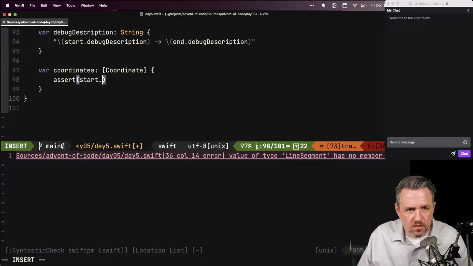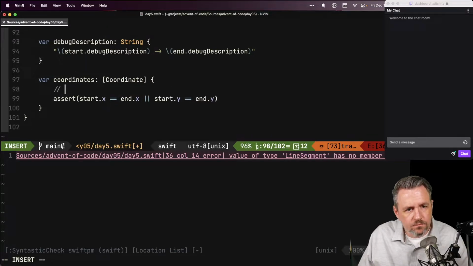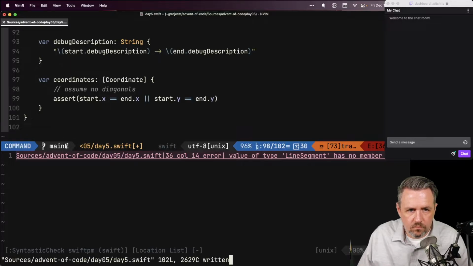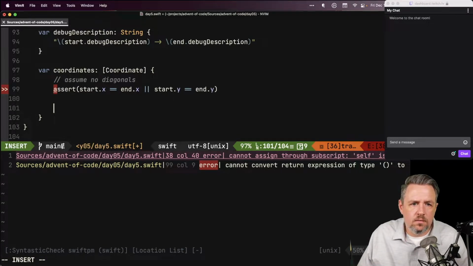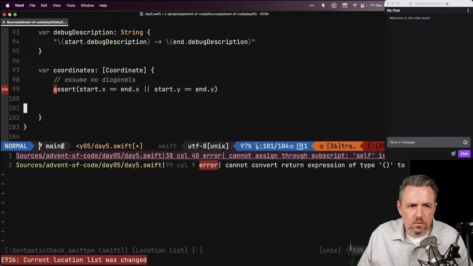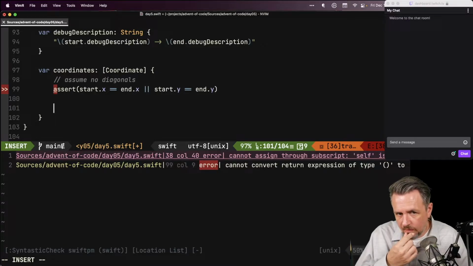So this will be start.x equals end.x or start.y equals end.y. Okay, so this cannot assign through subscript. Yeah, that should be fine.